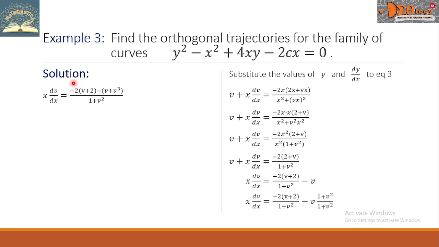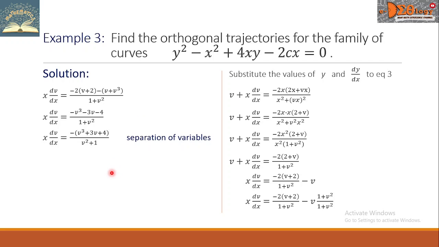Next thing to do here is to multiply this negative 2 to the terms inside the grouping symbol. And let us simplify this negative of the quantity v plus v cubed. If we do that, we can combine like terms, and the numerator is simplified into negative v cubed minus 3v minus 4. Look at the terms of our numerator here. All are negatives. So we can factor out the negative 1 in our numerator. So the numerator becomes the negative of the quantity v cubed plus 3v plus 4.